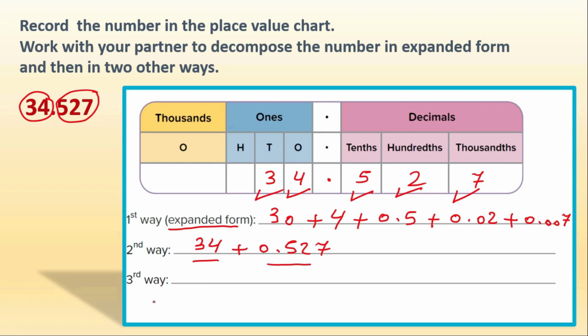اوكي. طيب في طريقة تانية، ممكن طريقة تانية ياخد whole number برضو 34 plus وتكتب الديسيمال each digit in its value. يعني تكتب 5 tenths plus 2 hundredths plus 7 thousandths، يعني 0.5 plus 0.02 plus 0.007. اوكي. سؤال بسيط جدا مفيهوش اي حاجة، كل القصة انه انت بتفرق الديجيتس عن بعضها. اوكي.